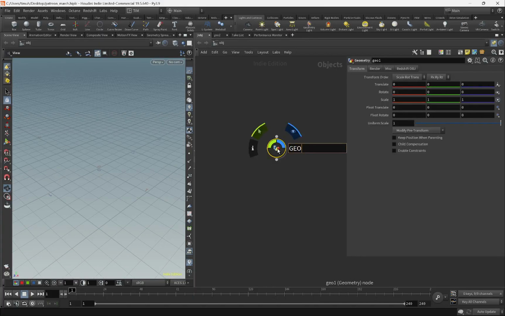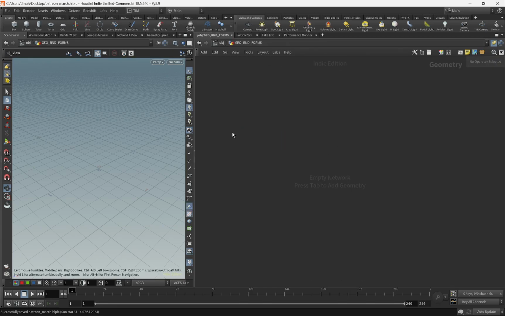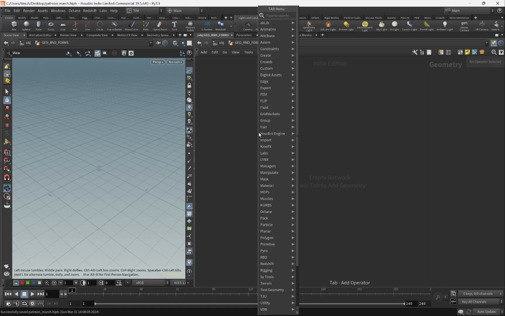So we will start with Geo Node here, and let's just call this Geo R&D forms and dive inside there. And for the first thing, I want to play a little bit with a random Voronoi.